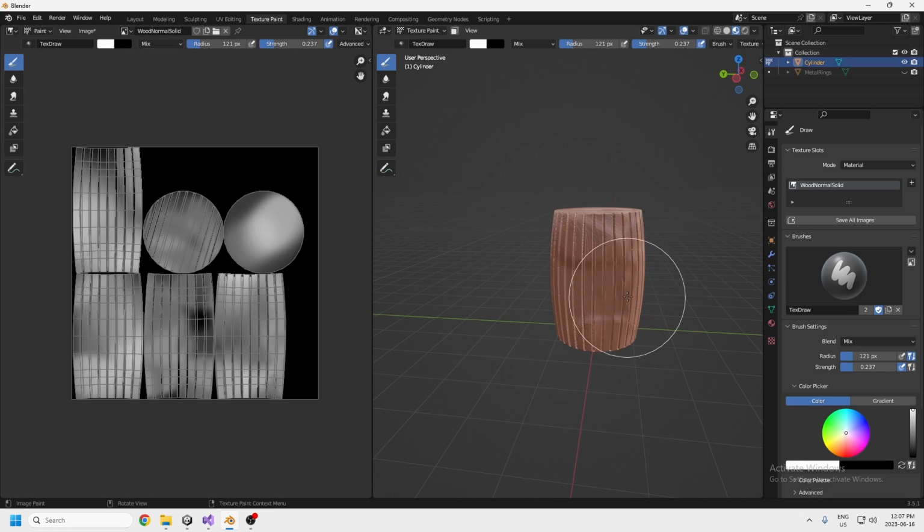So this is great. So now we want to save it. So this is the default. This is the way the barrel is going to look before we hit it, before we do anything to it.